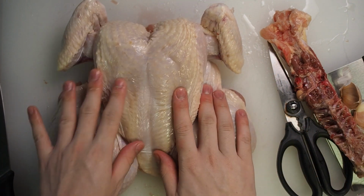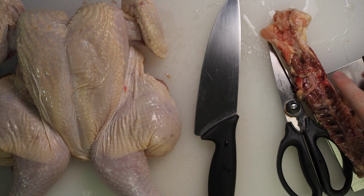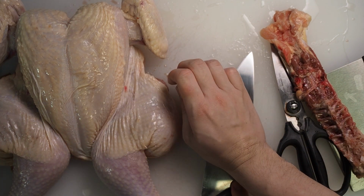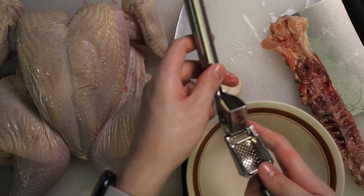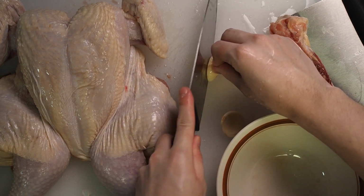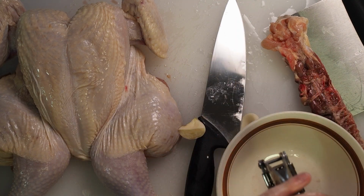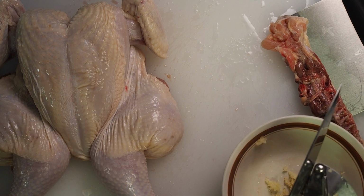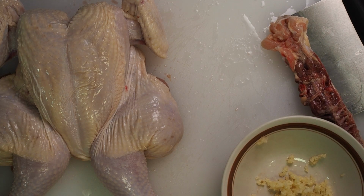Okay, now I'm going to make the paste for this side. I have about 2 big cloves of garlic here, so I'm just going to mince it. You can chop garlic itself, but I have this garlic mincer in hand, so I'm going to use that. Just plug it in here, push through. Right, that's about the garlic.